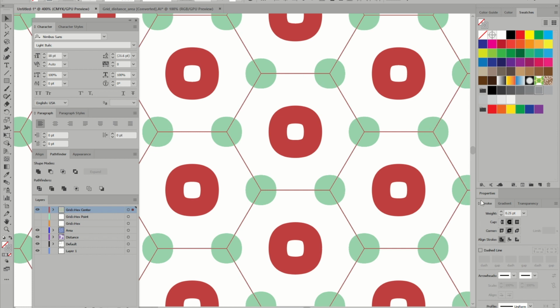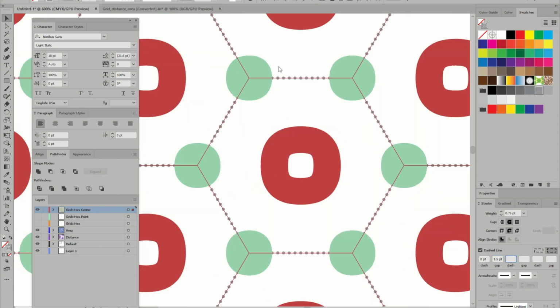I can go to my stroke properties, say dashed, and instead of them actually being dashed, I can make them dots. To make them dots, I give them a 0 dash. Usually I increase the weight a little more, and then I make the gap something like twice the size of the weight, so something like 1.5. Let's see what that looks like. Yeah, that looks pretty good.